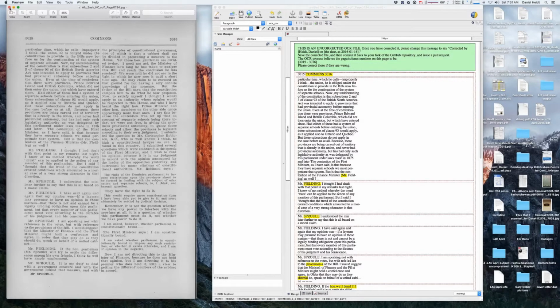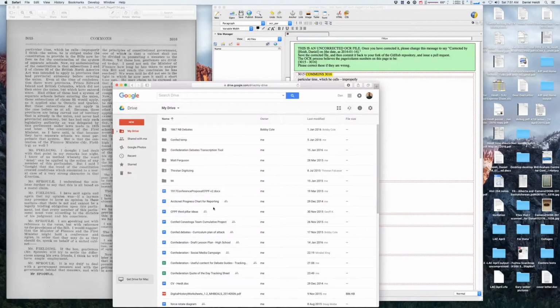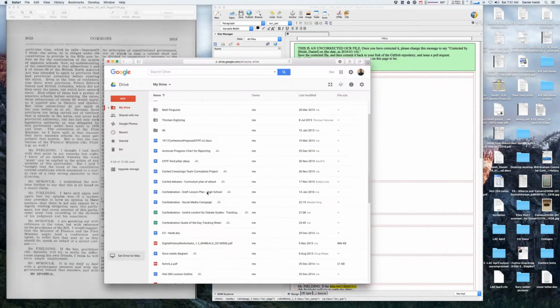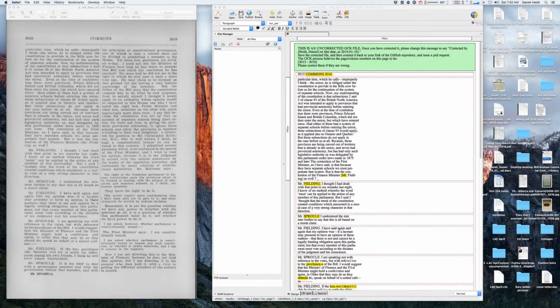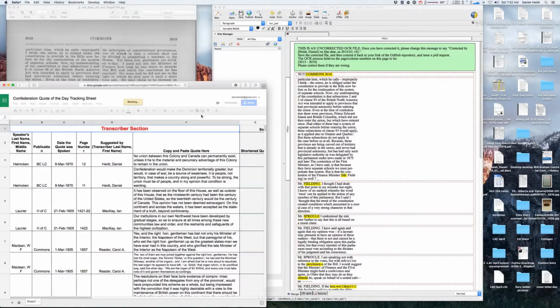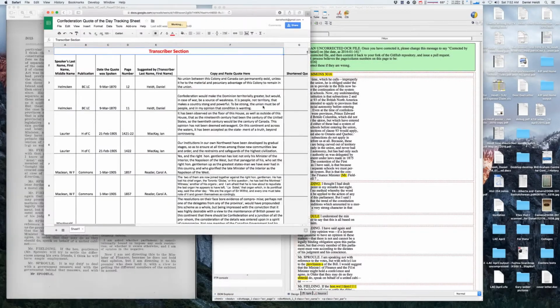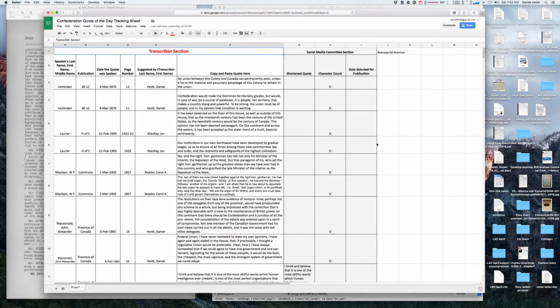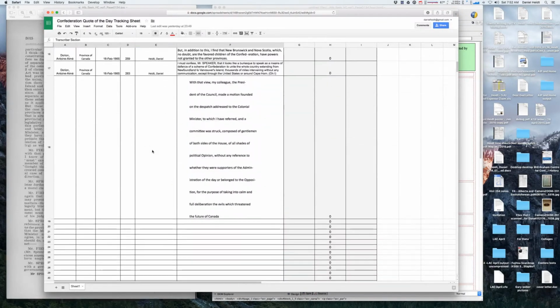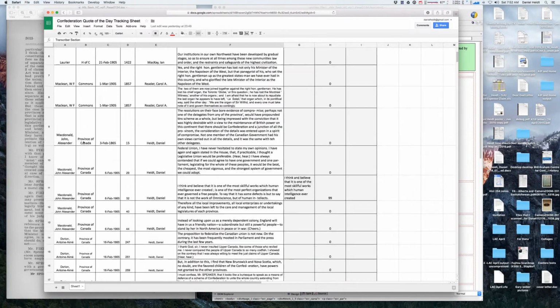The final thing we need to do is, let's assume you found a really interesting quote, and you think it would make a good quote of the day. What you're going to want to do is open the Google Sheet that I will invite you to. It will look something like this, okay? You're going to scroll down to the bottom, and you're going to input the text much like I have here.